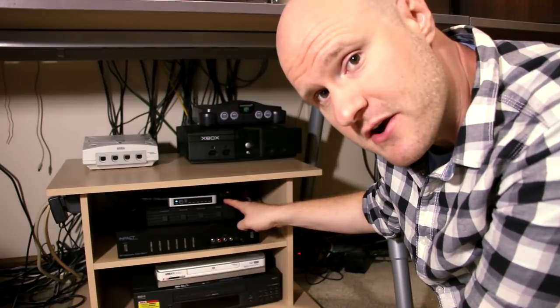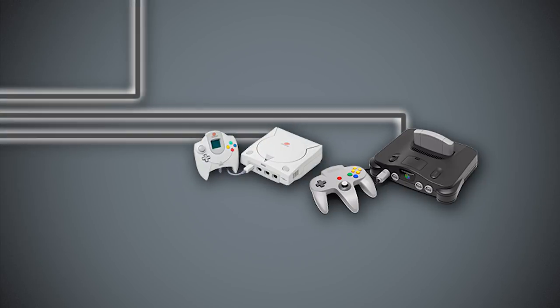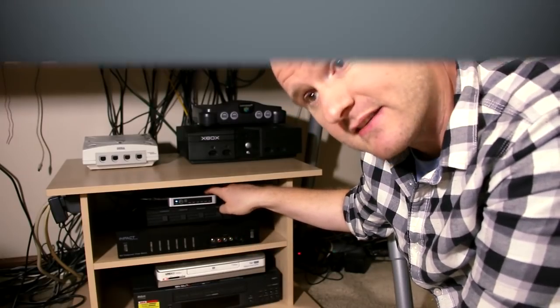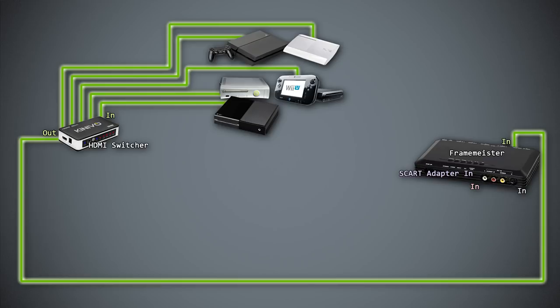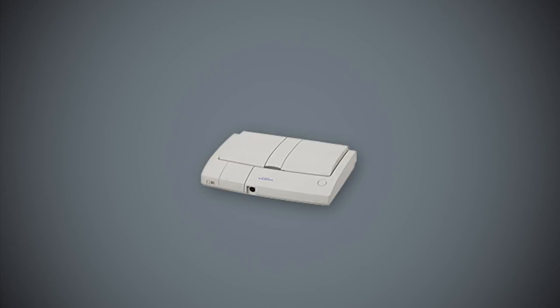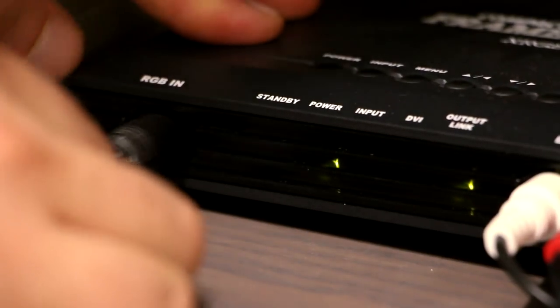This one right here connects S-Video and Composite. To this one I have connected the GameCube, N64, and Dreamcast. This splits all three of those systems into the S-Video input on the front of the Framemeister. And of course an HDMI switcher so I can connect all of my HD systems down to one input that goes into the back of the Framemeister. And finally, my Saturn, Genesis, NES, Super NES, and PC Engine going into the SCART to Mini DIN adapter in the front of the Framemeister. I can't wait until we finally find a SCART switcher to suit our needs. This is starting to get old.